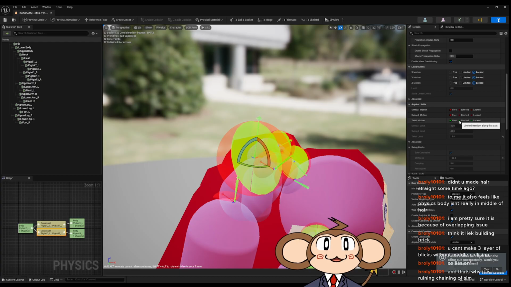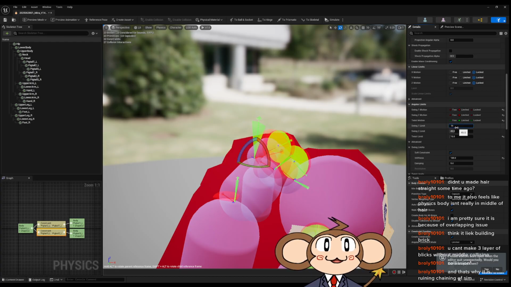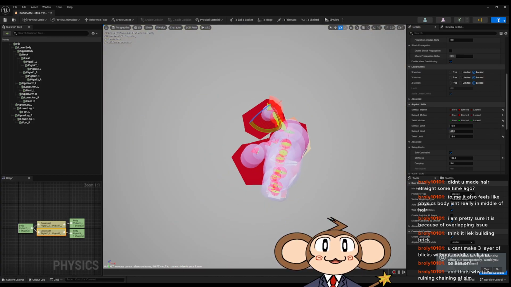This is still the free version. Funny. Wait, this is the wrong bone.